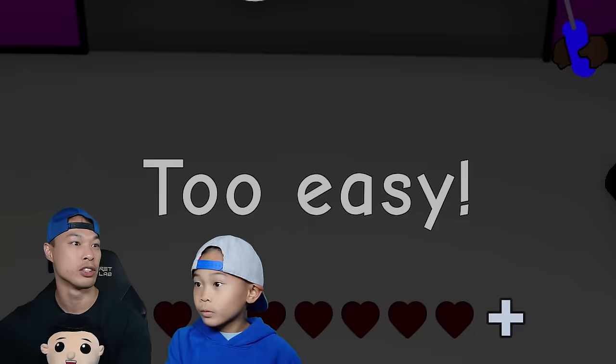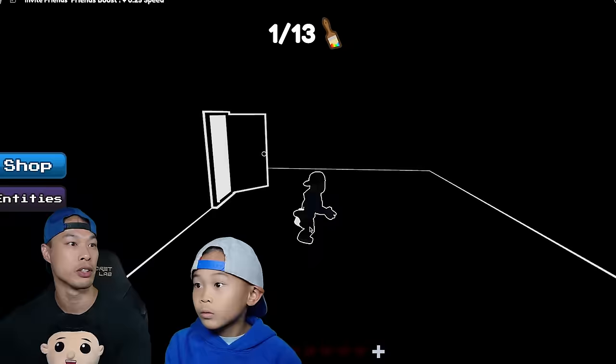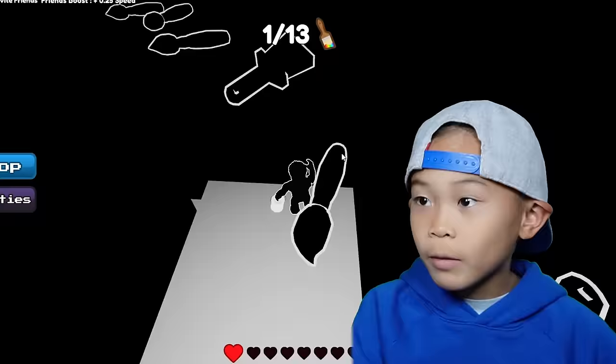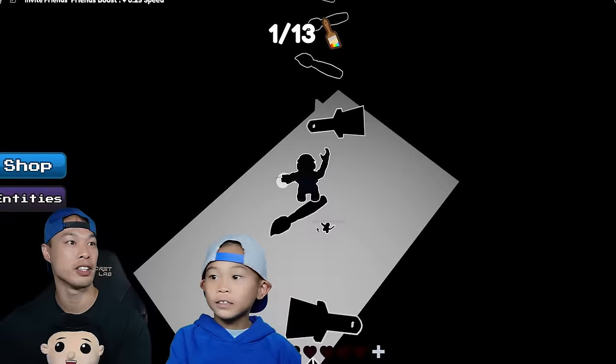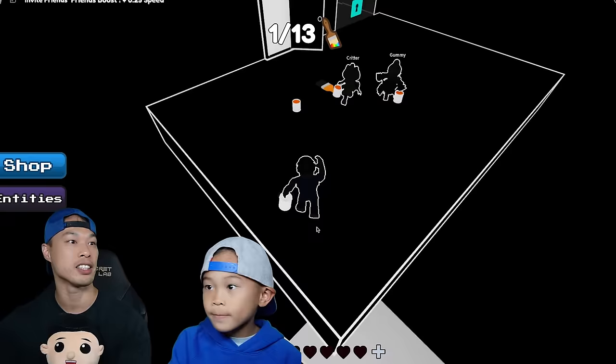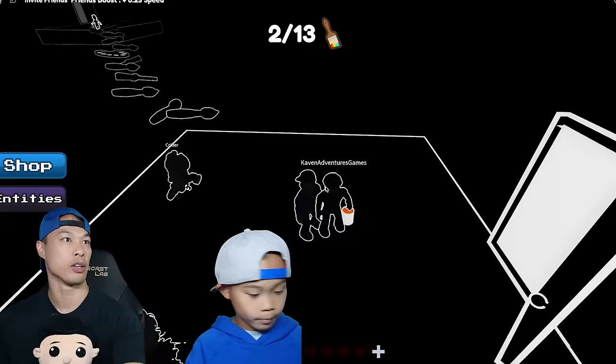Did you get it too? Too easy. Now what? Oh, there's a door here. Everything's black and white. Oh, we gotta do an obby. Easy obby. Pick it up. Now we got orange doors, and we got a paintbrush. We got two paintbrushes, so we're gonna go out this door. Now we have an orange bucket.